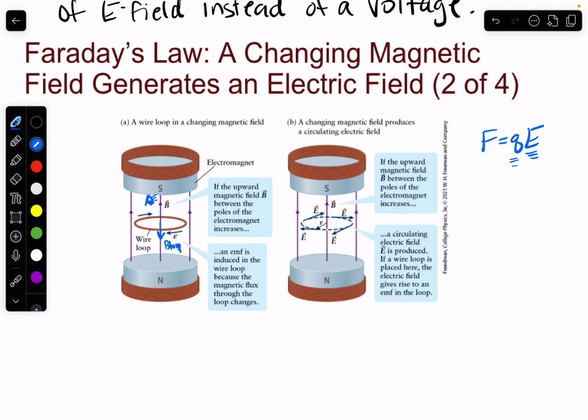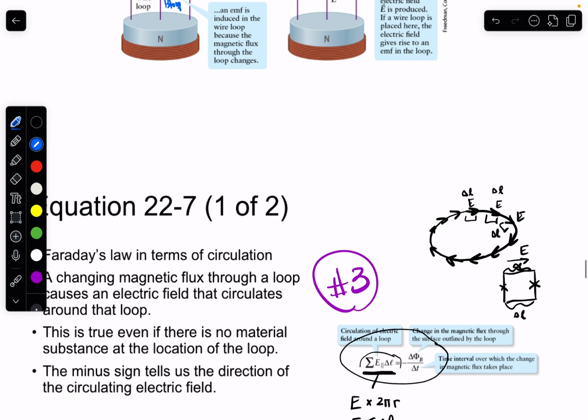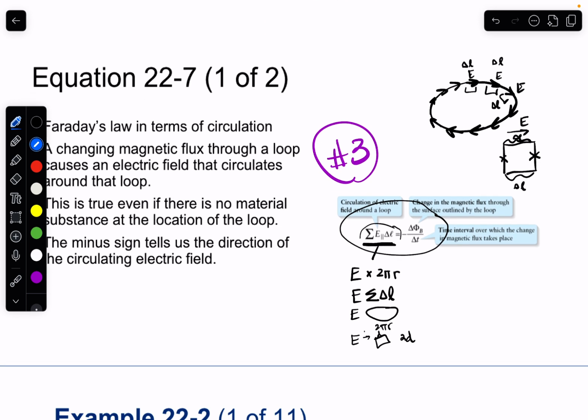There's still an electric field there, and that's why we convert Faraday's law into this expression, because whether or not there's an object there, the electric field is still there. We know that electric fields and magnetic fields can exist in vacuum, right? They can exist in nothingness. So I hope that helped you understand why we modified Faraday's law and how we did, right? The left-hand side of Faraday's law now becomes the sum of all the electric fields parallel to the lengths, which we call the circulation, and that's simply adding up all the electric field magnitudes, multiplying by that distance.